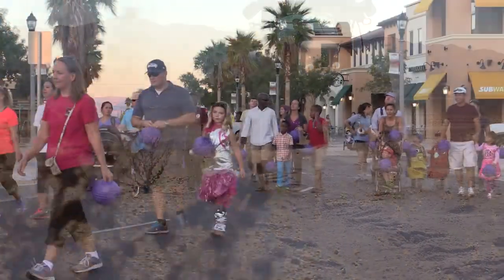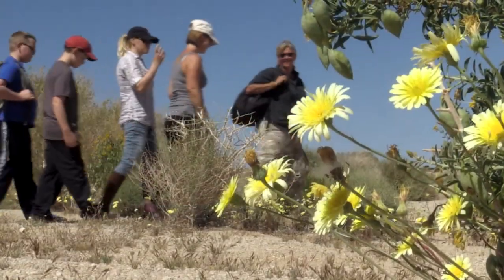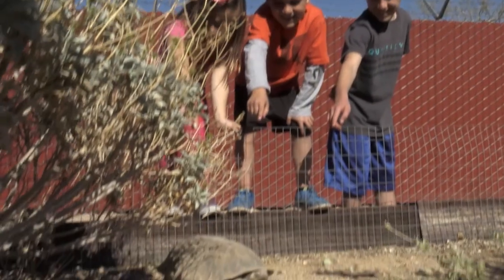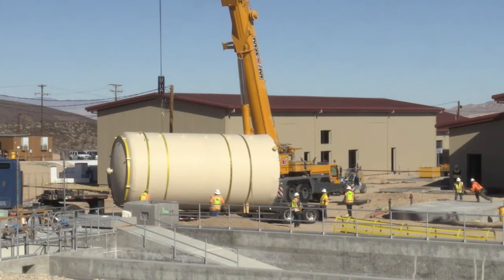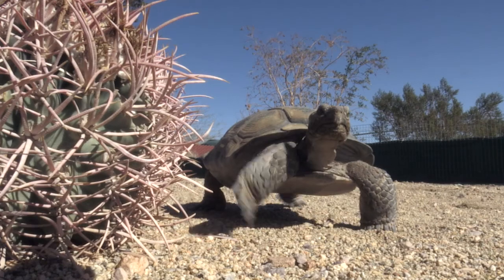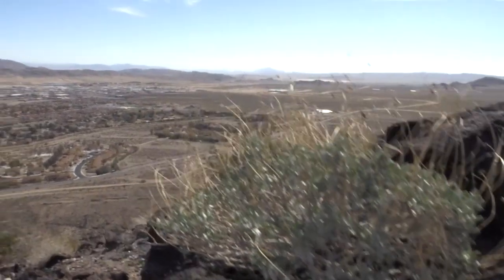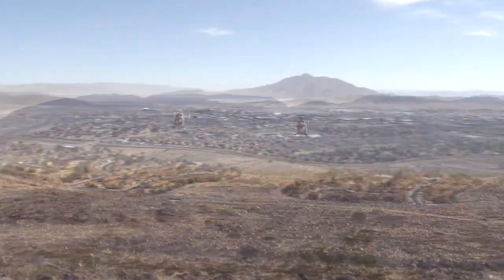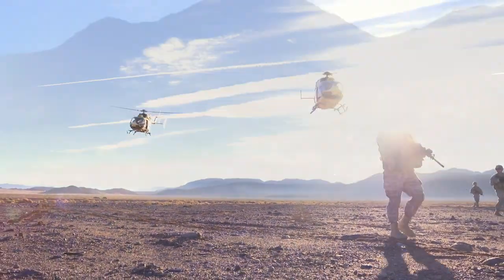Each year, the United States Army joins the nation in celebrating Earth Day, which provides an opportunity to renew its commitment to stewardship of the environment in the lands where soldiers, families and civilians train, live and work. As a leader among federal agencies and a major land owner, the Army takes great pride in its commitment to the environment. Fort Irwin continues to harness more energy from alternative sources and improve efficiencies in energy, water and waste. Efforts to reduce, repurpose, recycle and recover energy are all part of protecting and preserving the wildlife and vegetation in the Great Mojave Desert. The Army continues to look for ways to reduce environmental impacts and ensure the individual readiness and resiliency of soldiers. There is no other training facility in the world like NTC — it is essential in preparing the Armed Forces for global operations in a multitude of complex environments.